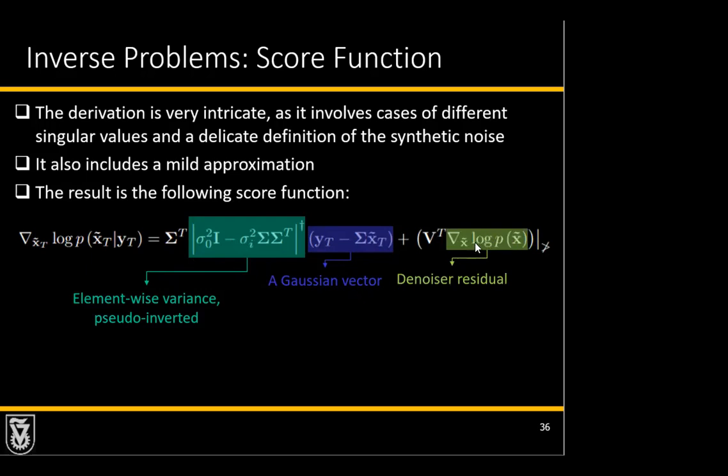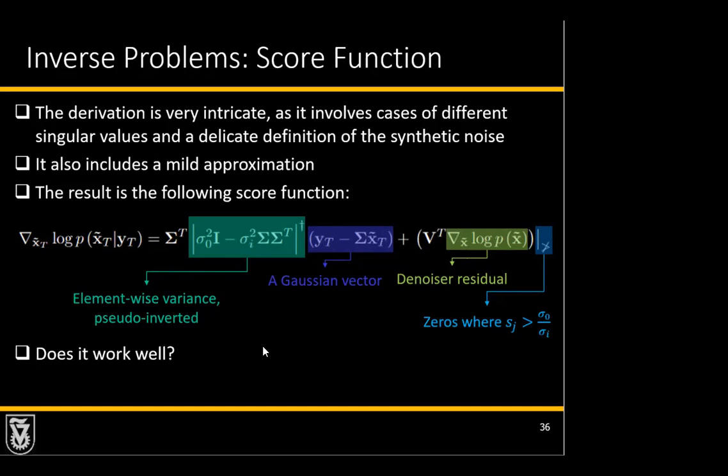Here we can identify the original score function, which can be approximated using the noisy residual. And we did not use all of it. We put zeros for the case where the singular value was greater than the ratio of sigmas. The details of this are not important for now. But this is a very big expression that is formed using familiar expressions such as the noisy residual and this Gaussian vector and its variance.